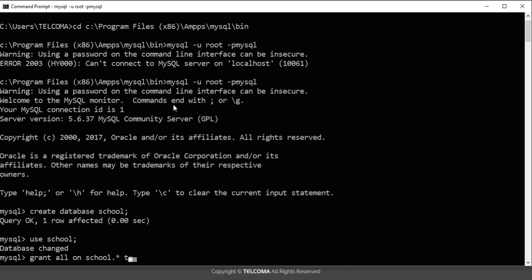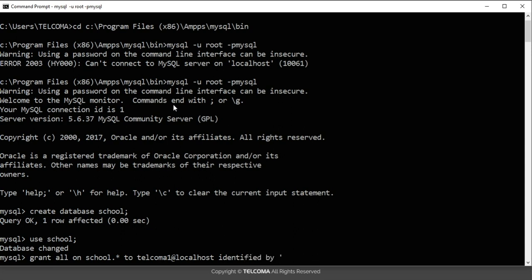Now write to, and here you give the username. I am using the username as 'tel' and then 'tel1', and I am using localhost. So the host name is localhost. Now you have to add identified by.